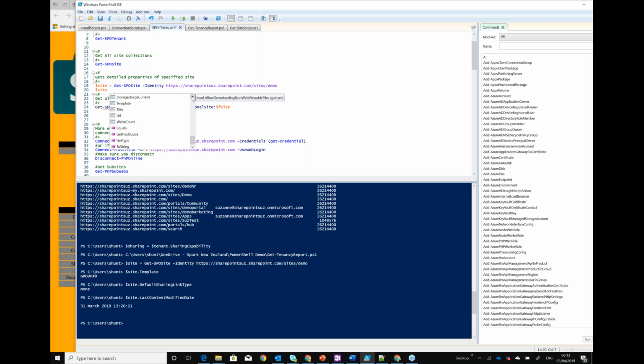And you can see down the bottom here all these different options. And this WebsCount, that is the number of subsites.